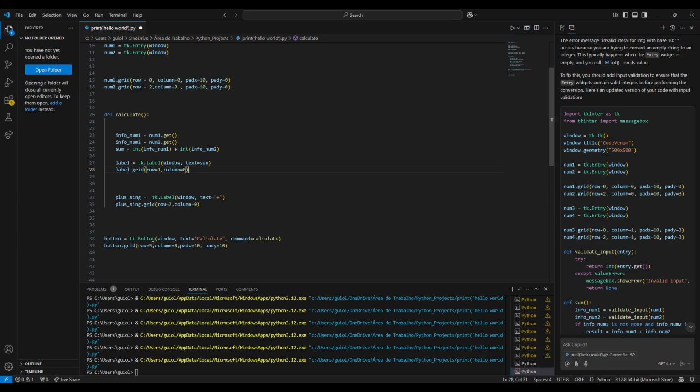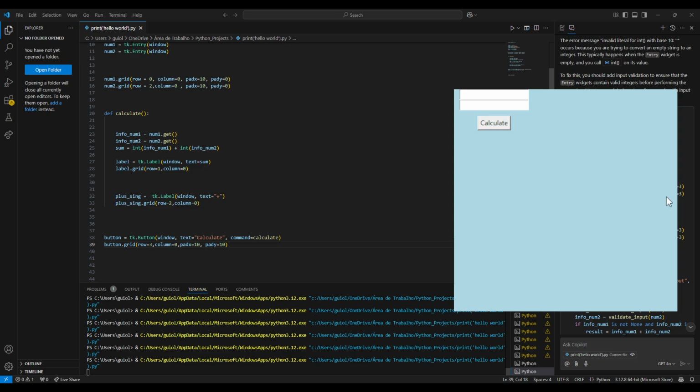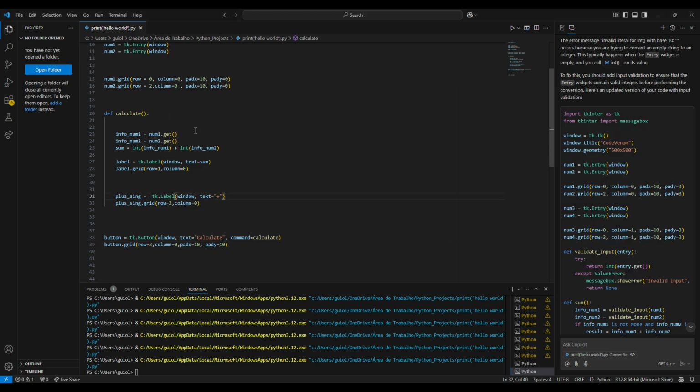Let me not forget about my button, 3. Let's see how everything comes together. Plus sign, row 2, column 0.